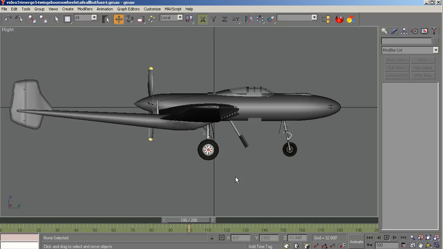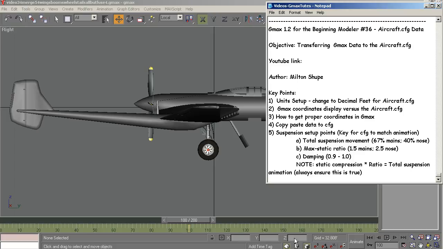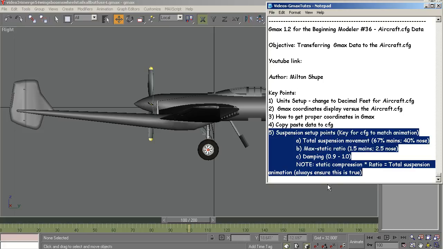So that's very important. So I hope we've achieved our objectives here as stated, and just keep in mind these points right here, as they are absolutely critical to good suspension setup, and you'll be very happy with the results.